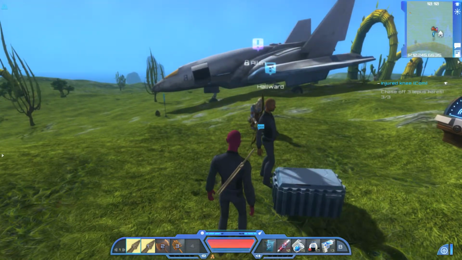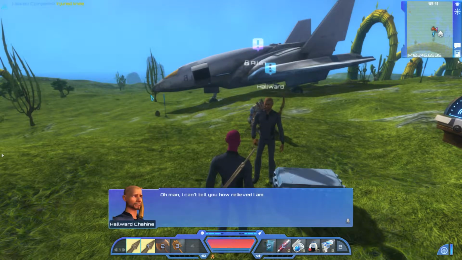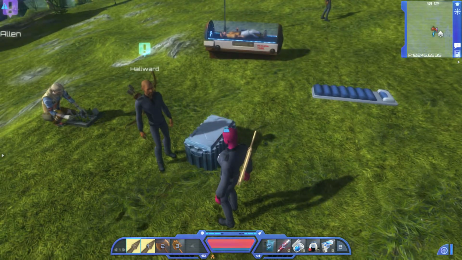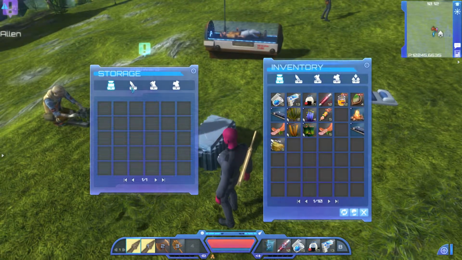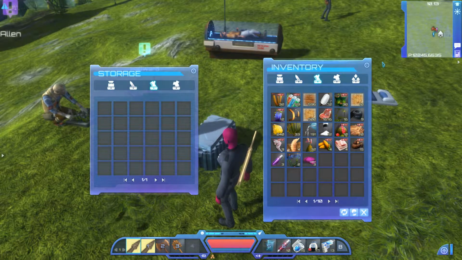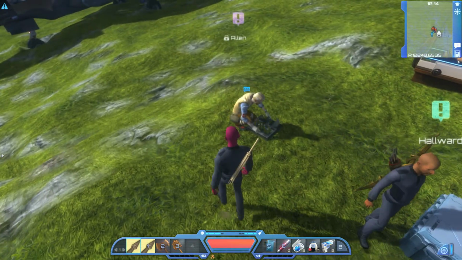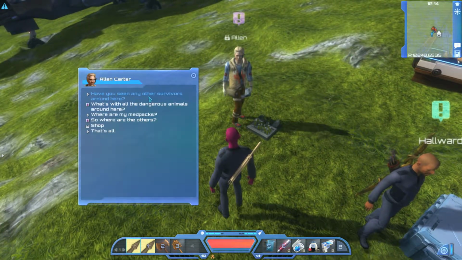So let's hand this into Howard. He's a happy fella. Right. No, we'll leave that for now. Okay, Mr. Allen, let's have a chat to you.